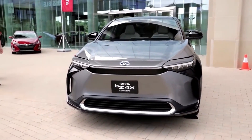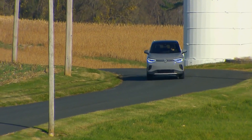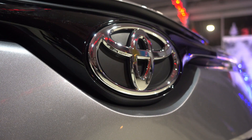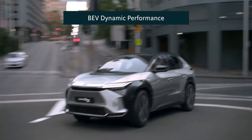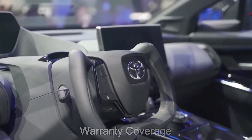In this 2022 Volkswagen ID.4 versus 2022 Toyota BZ4X comparison, the ID.4 offers numerous benefits over the BZ4X, like performance, acceleration, and driving range. The BZ4X, on the other hand, is most certainly the more economical option. Furthermore, Toyota has not yet published many details regarding the BZ4X, such as passenger and cargo capacity, protection and driving assistance systems, warranty coverage, and a complete list of interior amenities and technology.